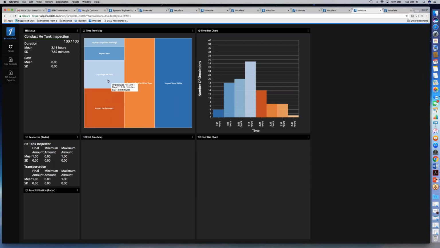And you see how much time it took in each individual area for each individual inspection step. And this distribution is showing you that the worst case is it could be as much as 2.45 hours, which is about 2.5 hours. So that's not bad. That's not much of a distribution, so not much of a time difference. It could be a little bit less than 2 hours to do the entire process. Those are the kinds of things that can help you work with the whole process side of it.